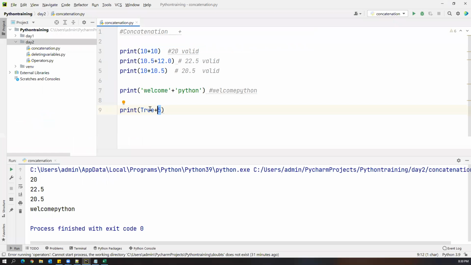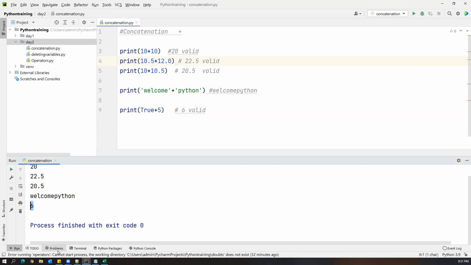Now if I look here, true plus 5. What is the value of the true? Always 1. So 1 plus 5, it will return 6 as an output. Perfectly fine, and a valid statement. Now execute and see.